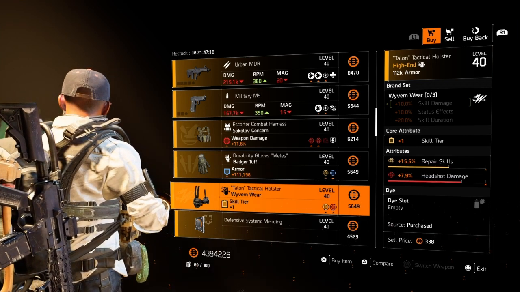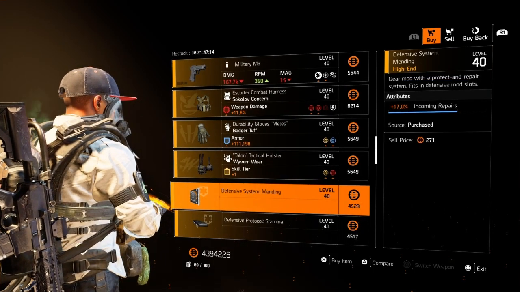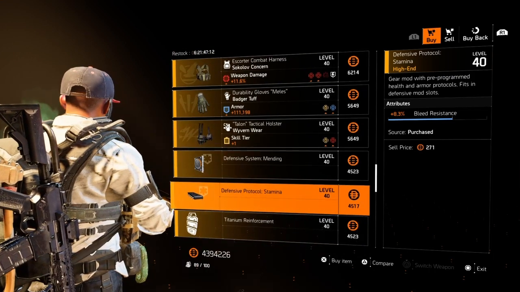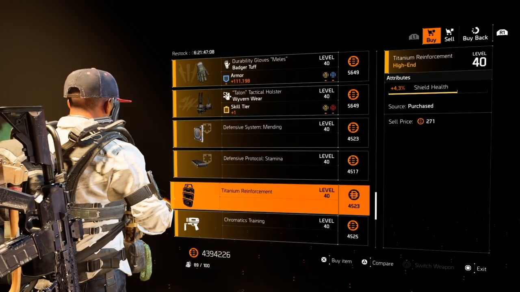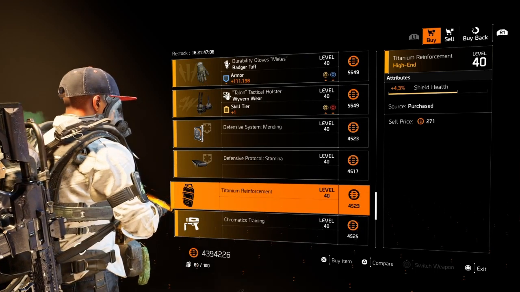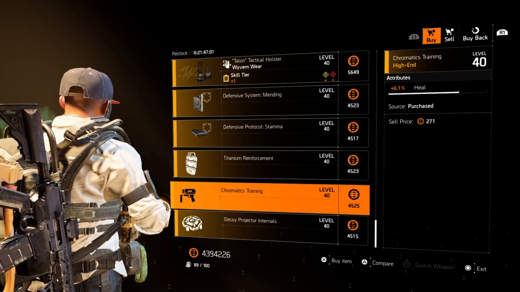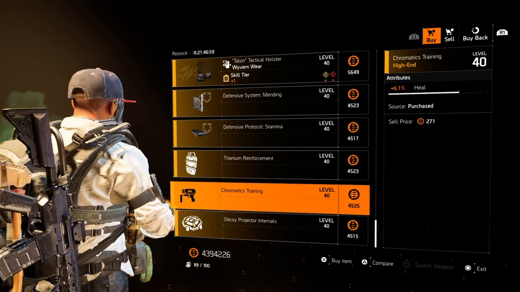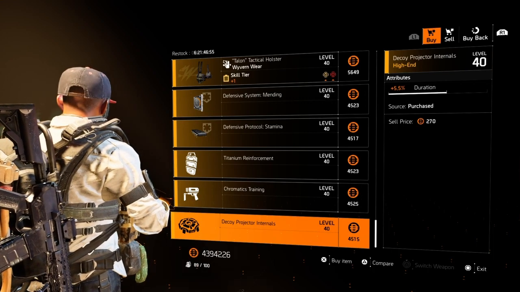Next, we're going to be moving on to mods. We have a defensive mod. It's going to have 17% incoming repairs. Next, we have another defensive mod with 8.3% bleed resistance. Then we have a shield mod. It's going to be 4.3% shield health. Next, we have a chem launcher mod. It's going to be 6.1% healing. Then we have a decoy mod. That's going to be 5.5% duration.